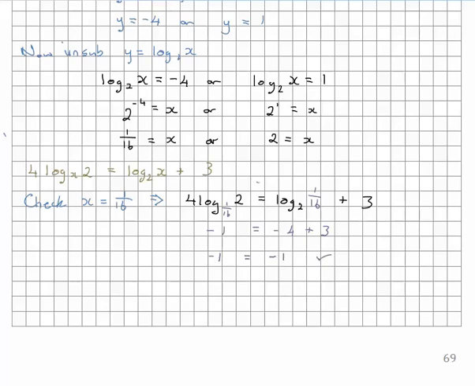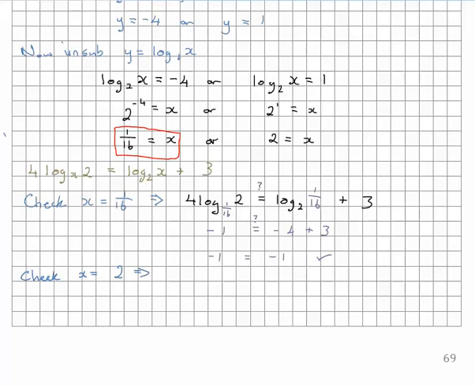I should of course have put question marks over these because I'm checking. So that's okay. I can accept that x value as an answer to the equation. Now I'll check the other one, x is 2. It's possible they both might work, so let's check both of them. So I'll check x equals 2 in my original equation.